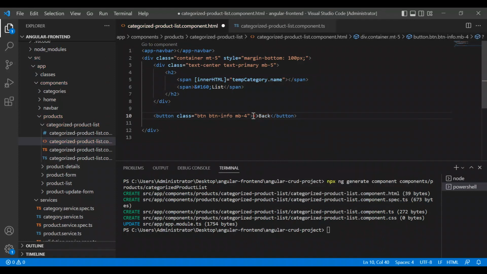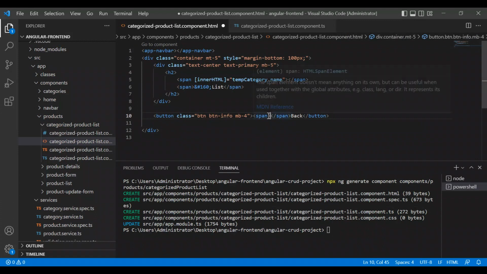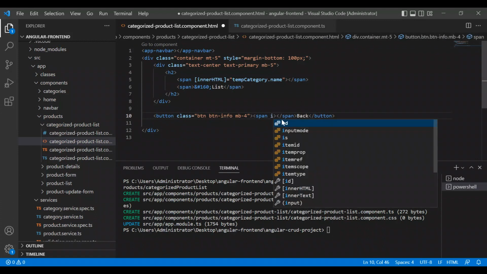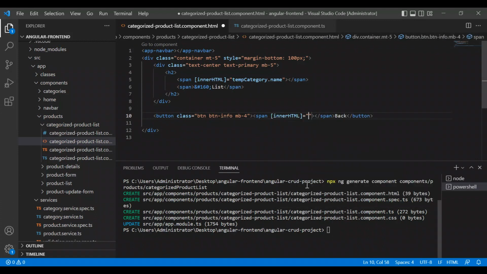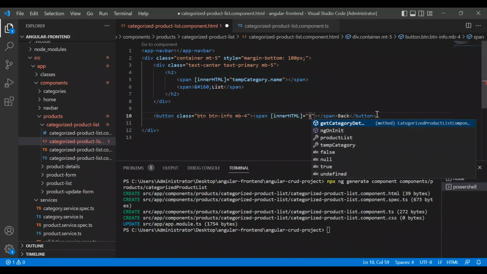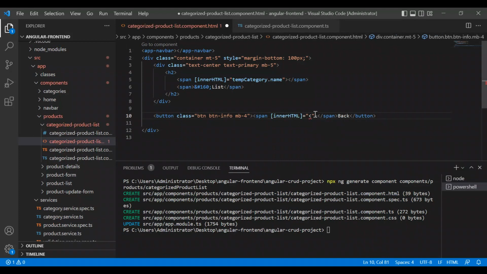Just a second, let me create a span. It will not work.